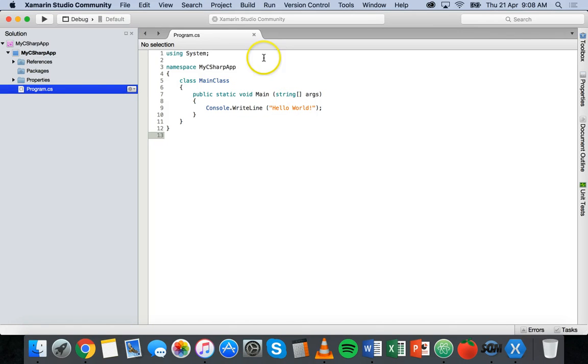Okay, so let's have a look at the actual code in this program.cs file. Okay, on line 1 we see using System. And what this does is it tells this file program.cs that we will be using the System namespace. Okay, so we need to use the System namespace in this project, and you'll always see that when you start a new file, you should always see using System. Okay, so basically this section of the code lists the libraries that this file will be using. So usually using System is there by default.